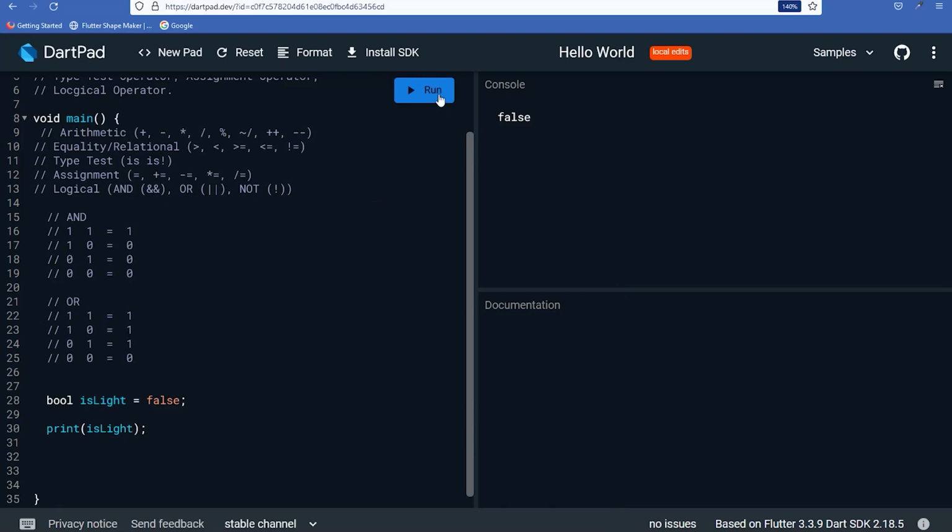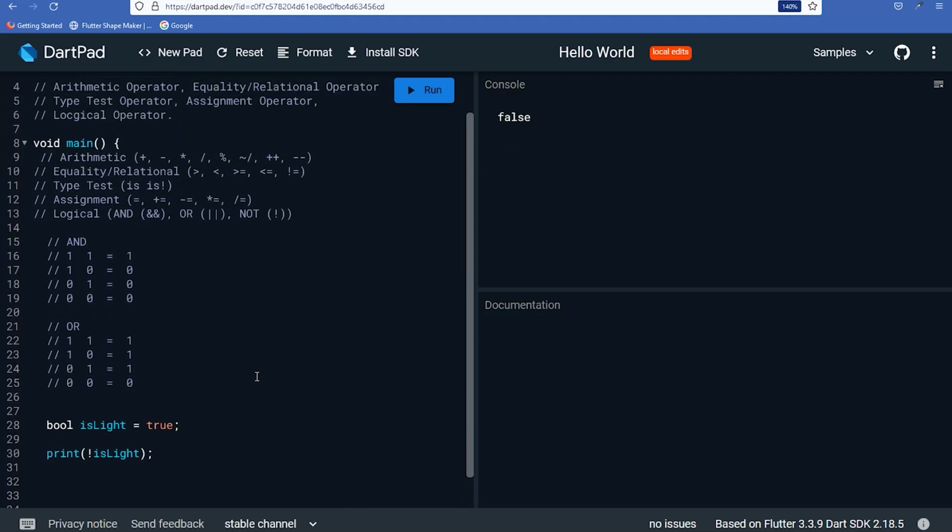First of all, let's print it and run this code. Obviously we will get the answer false in the console, and we got false. Now when we put the NOT operator before this, we will get the answer true. It means not false is true, so it changes its value to true. So you can see we got the true value. So that's what it does. When we change the value from false to true and run this again, we will get the answer false. So that's how all these operators work.